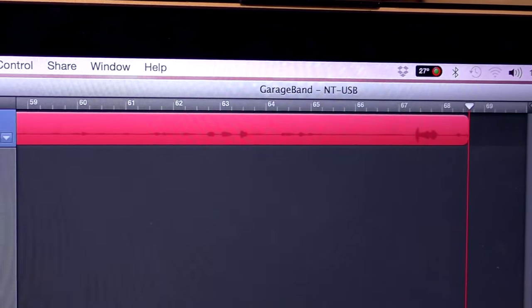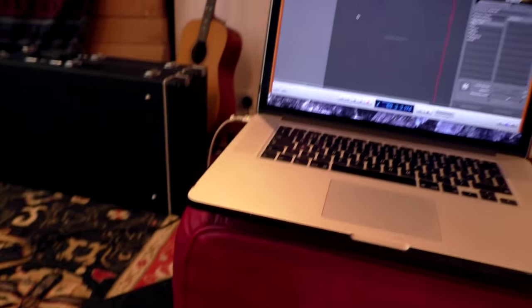See that? It did it. Everything that I say. It's immense. It's really quick. It's really simple. And what I'm most excited about is that as a songwriting tool, what I discovered when I plugged in is that A, it sounds really good. The quality is stellar. RØDE know what they're doing.